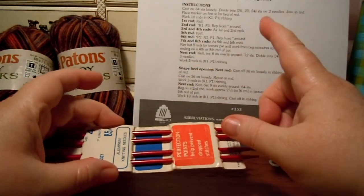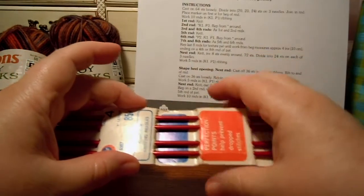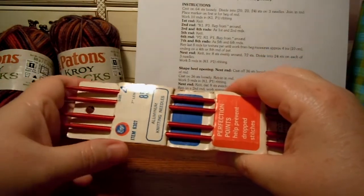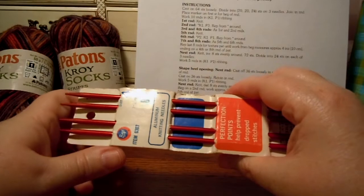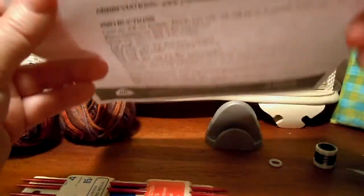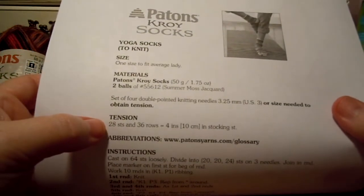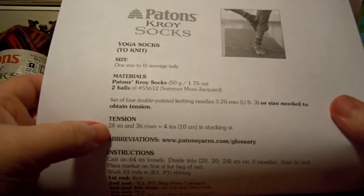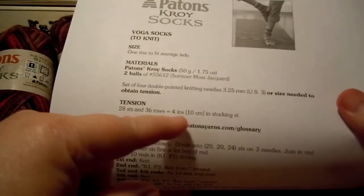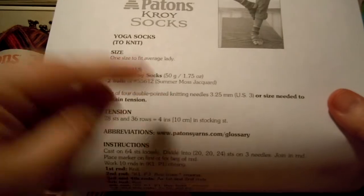The pattern calls for size 3, but I have learned that my tension is always a little tighter when I knit in the round. So you can do a gauge swatch, a tension swatch. Just check your tension. You need to get 28 stitches, and 36 rows equals 4 inches in stocking stitch, or 10 centimeters.